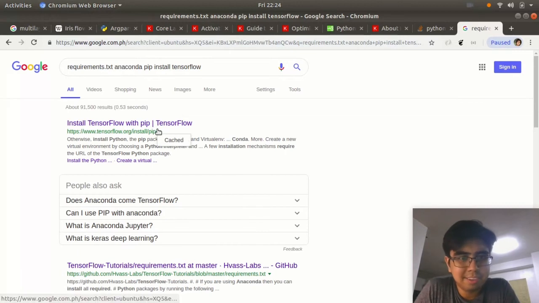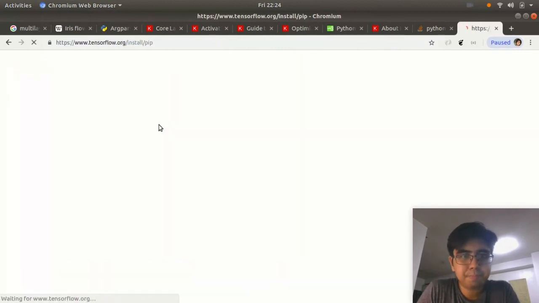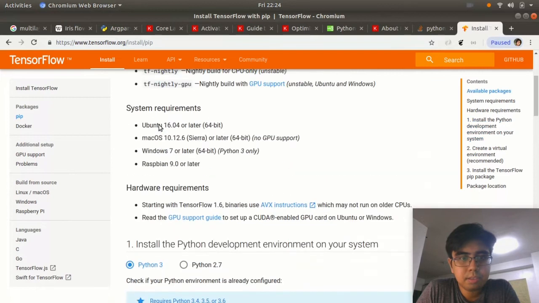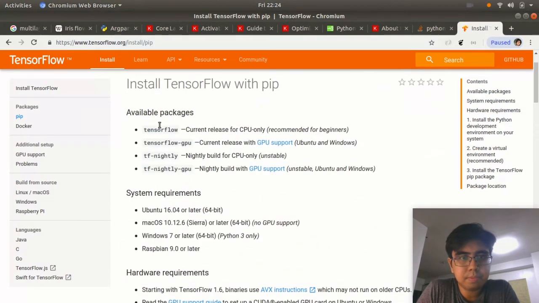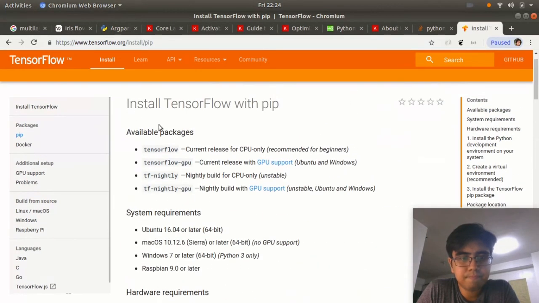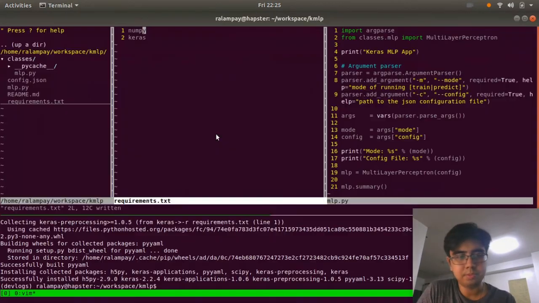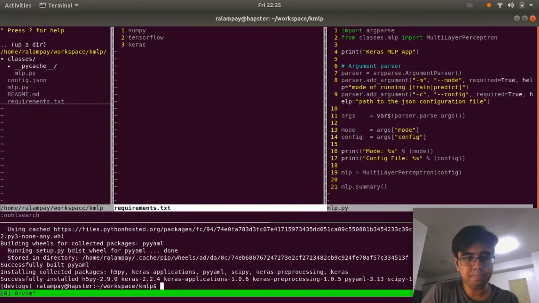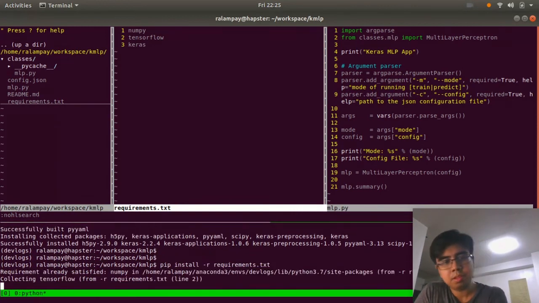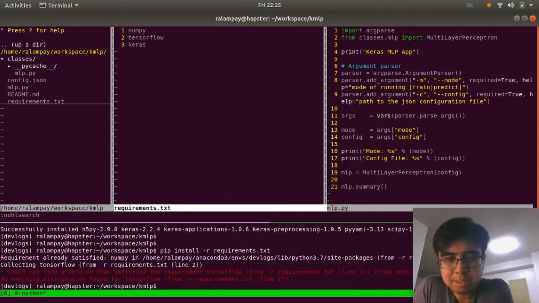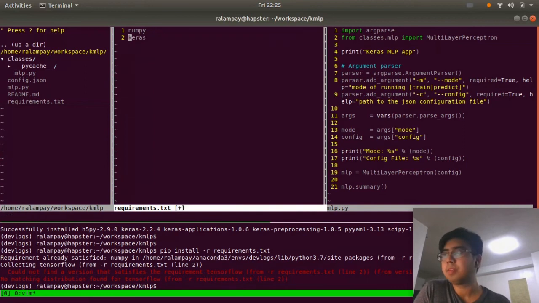Should have worked. Let's try that again. Why won't TensorFlow work? We need more stuff.